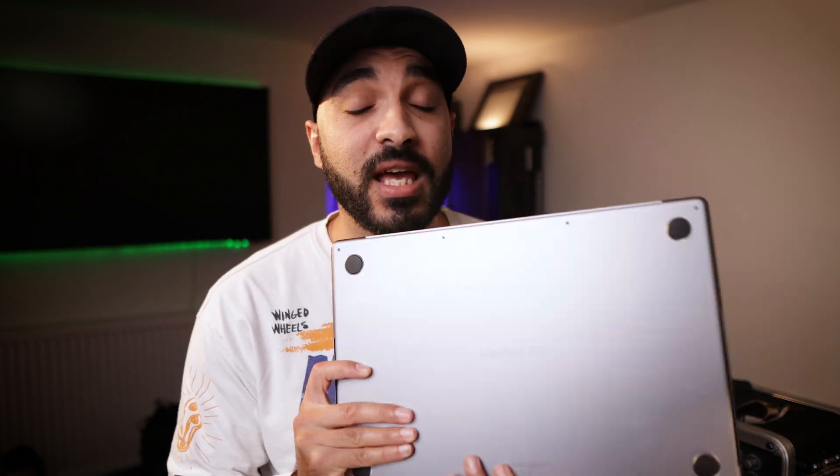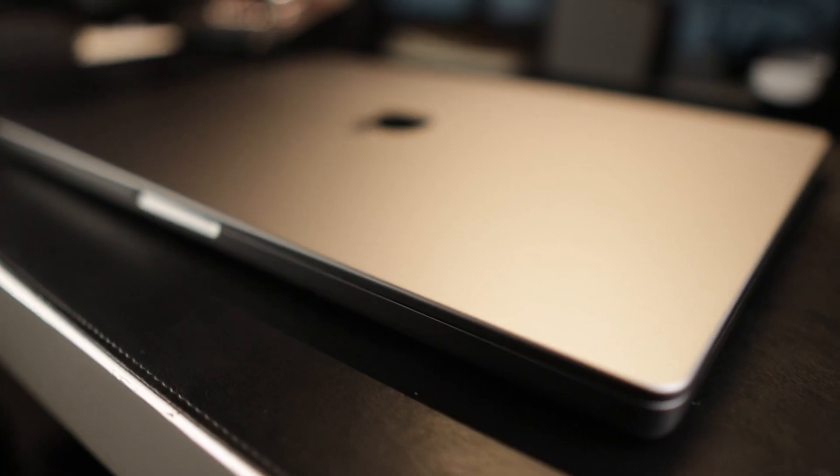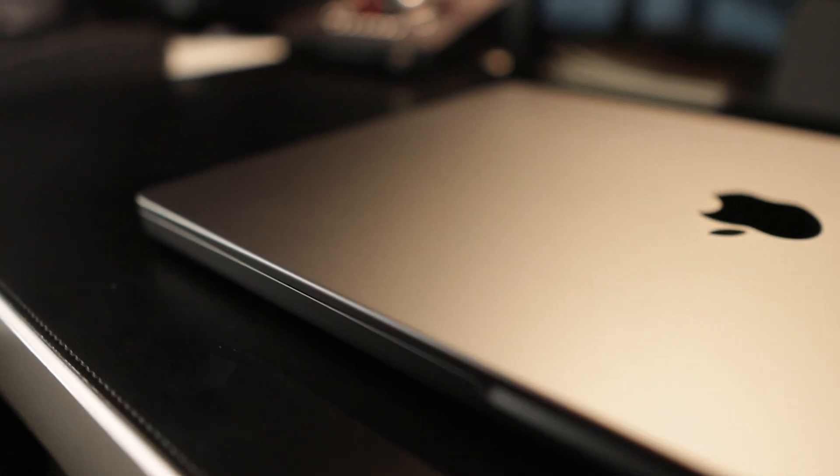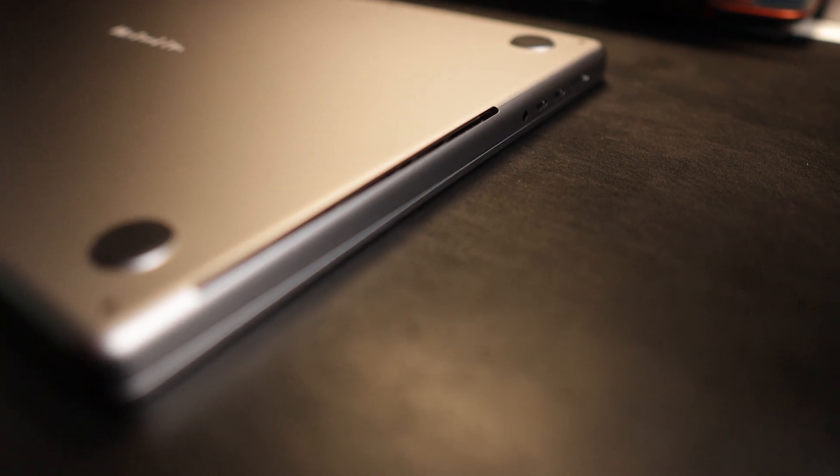This thing is silent. I went for the 16-inch over the 14-inch — after watching so many videos I concluded it was worth spending the extra cash for the screen real estate. Plus this bad boy comes with bigger fans and a bigger cooling pipe, which means it cools a lot faster. Even though you might get the same performance from a 14-inch, I knew I'd put this through its paces so I needed that extra cooling ability. The chassis is a lot thicker than previous models, which helps with airflow. Being in video and audio production, not having fans going while recording is a huge plus.